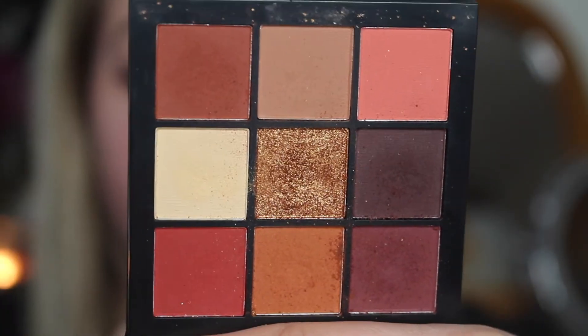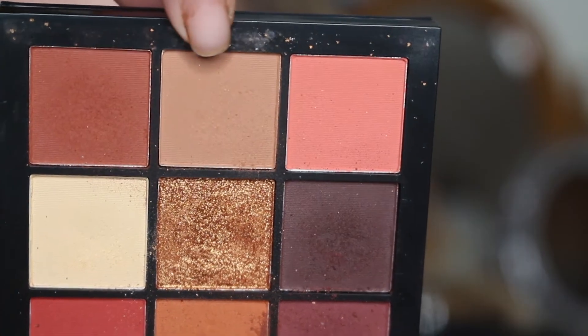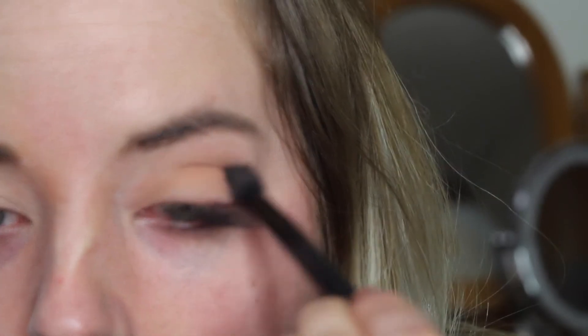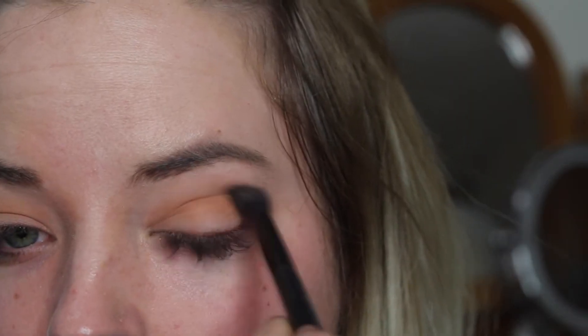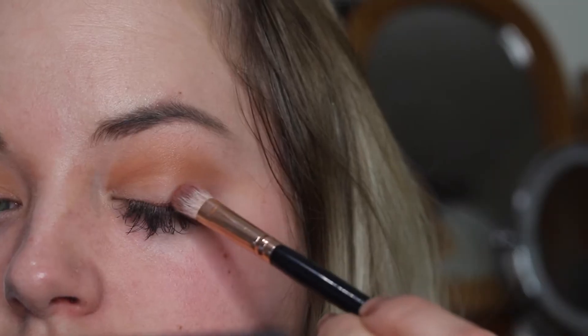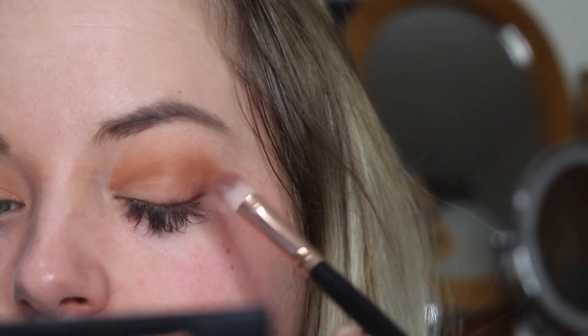The first thing I'm doing is taking this matte white shade and just mattifying my lid. I already primed my eyelid with concealer, so I'm setting it and then going in with this lighter brown shade as my transition color. I'm putting that in my crease and blending it upward. Starting with a light color makes all the darker ones blend out and creates dimension. Then I'm going one shade darker with this orangey brown shade and doing the same thing, using a fluffy brush — you really want the fluffiest brush you have for your crease. Then I'm going in with this really warm brown, which kind of reminds me of Cocoa Bear from Makeup Geek, so if you have that shadow you can always use that as well.